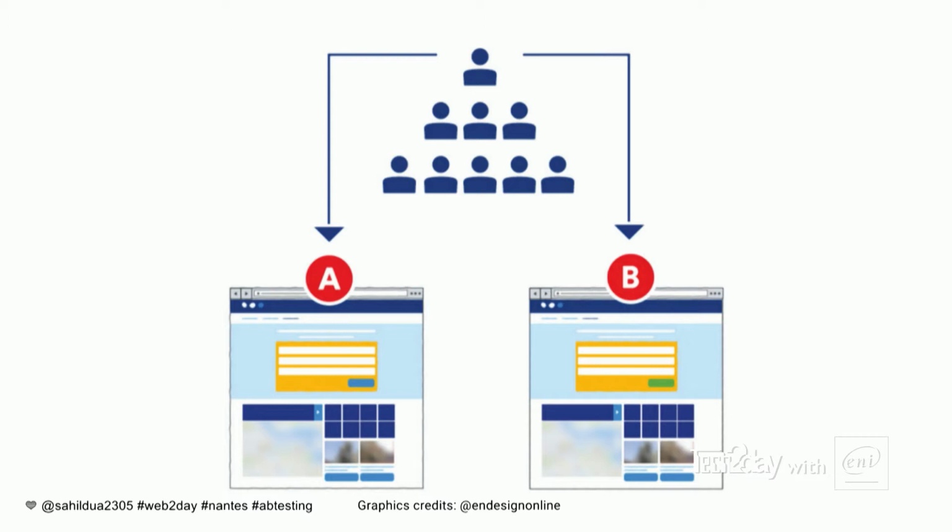And for your information, this is really a simple example of changing the color of the button. A/B testing is not just about changing the colors and seeing which one converts better. It's a lot more about that, and we will cover some examples to see what are some of the things that you can test using A/B testing.